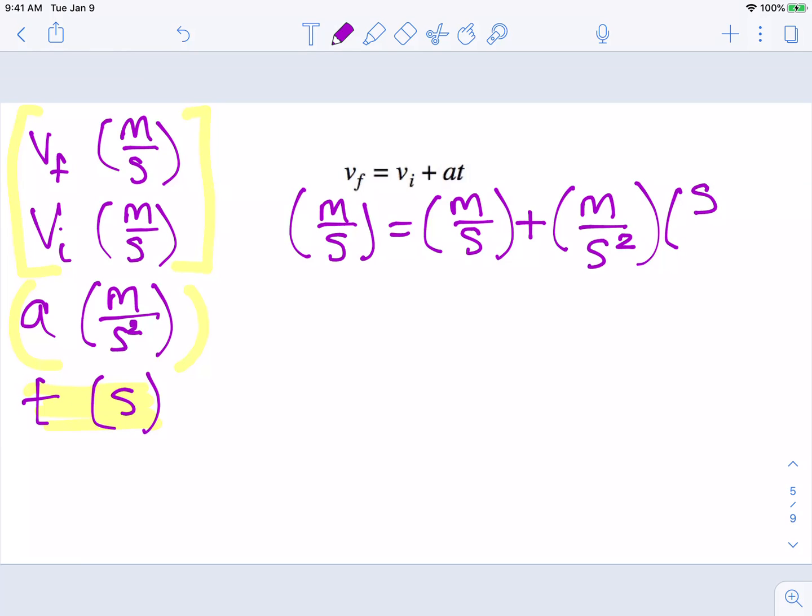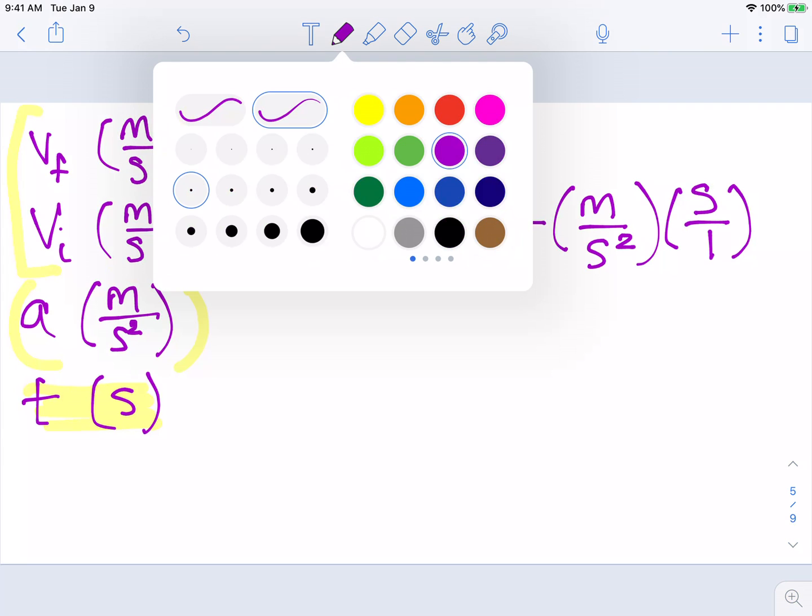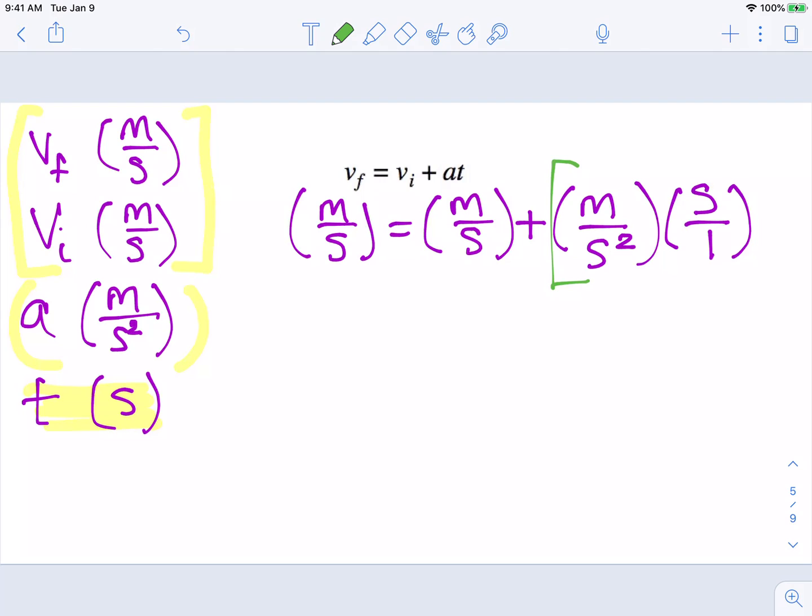Now, some people, when they have a fraction, like writing the other units as fractions. It's up to you. If you want to call that seconds over 1, if that makes it easier for your eyes to look at this, do it. Otherwise, just write it as seconds. So what I need to do, looking at this, it may not be obvious that what's on the left is equal to what's on the right. So I need to combine the variables on the right. So let's start here by taking a look at this chunk that has 2 units being multiplied together. Can that be simplified? Yes. There is a second in the numerator and 2 seconds in the denominator. So one of the numerator seconds will get rid of one of the seconds in the denominator.